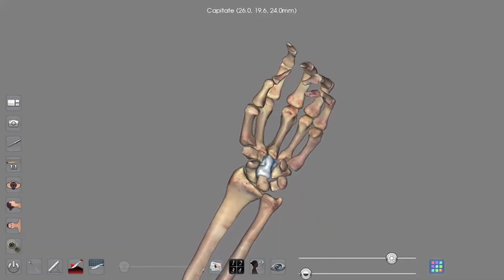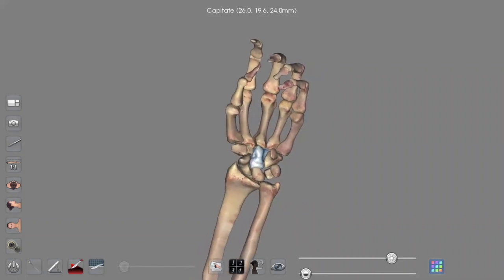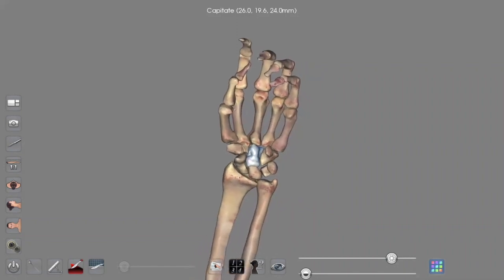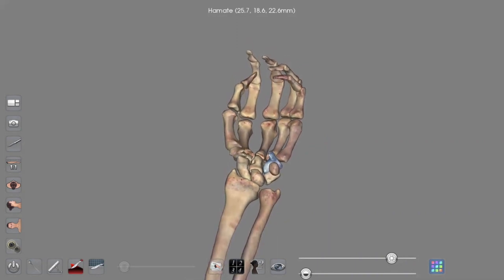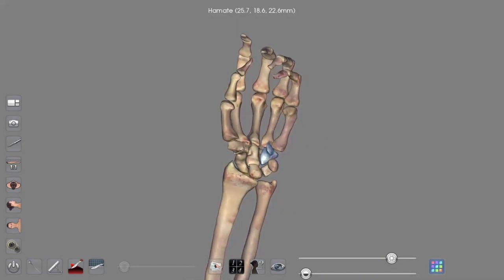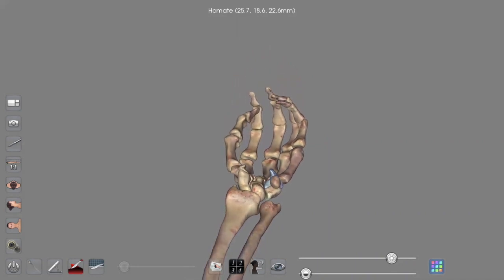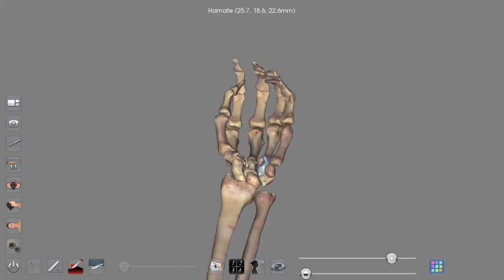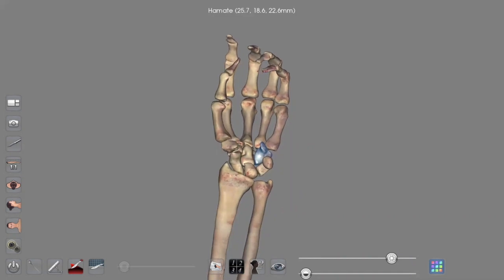In the center of the distal row of carpals is the capitate, sort of the head of the carpal bones, if you will. It's by far the largest carpal bone. And then medial to that is the slightly oddly shaped and almost hammer-shaped hamate, which in Latin actually means little hook. And as you can see, it does have that anterior projection, the hook of the hamate. This serves as an important attachment site for various ligaments, as well as the palmar aponeurosis of the hand.